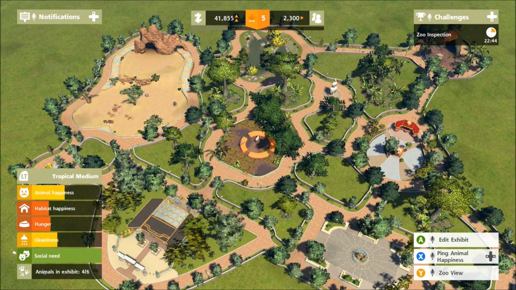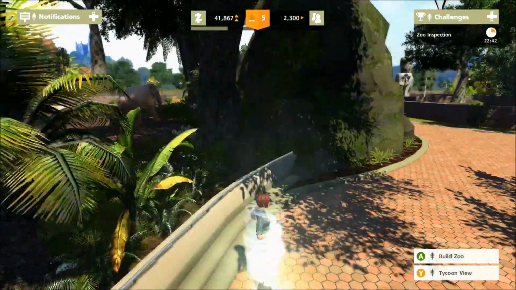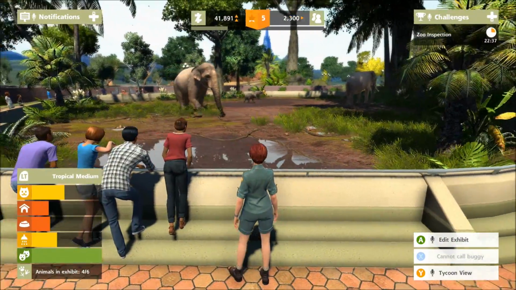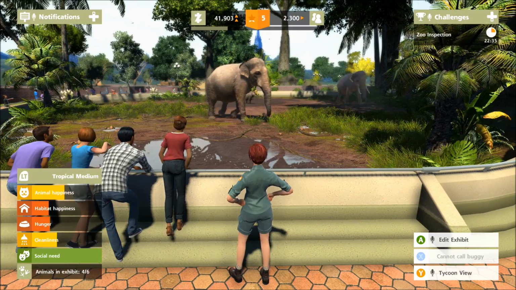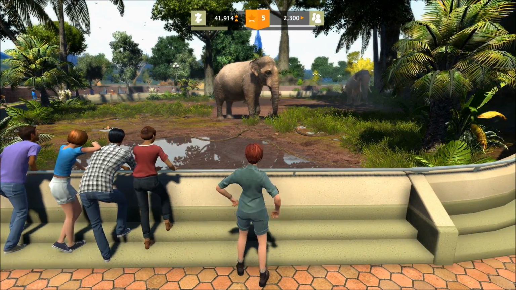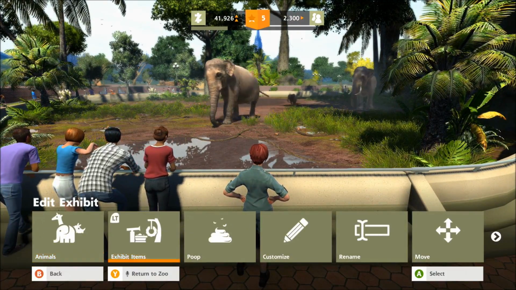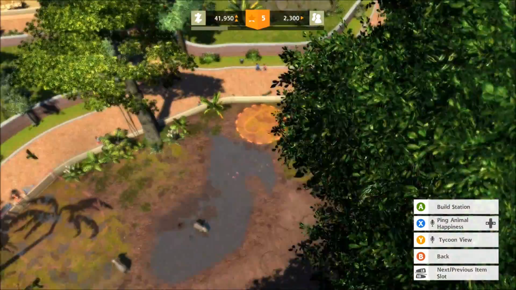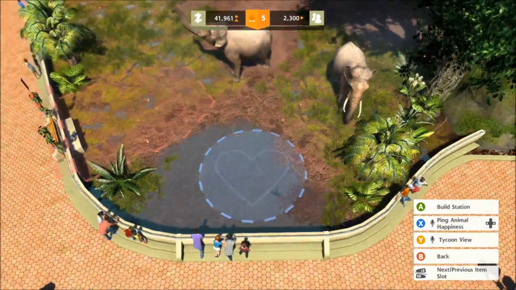These guys though are hungry, so we probably have to do this. These guys have been here for a while. Their social need is high. The cleanliness, hunger, and habitat happiness is low. So, for hunger, you go to exhibit items, animal care. Each exhibit has so many spots here that you can mess with.